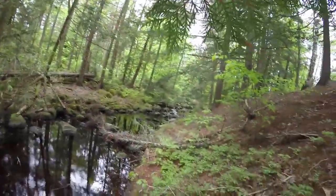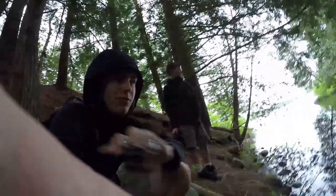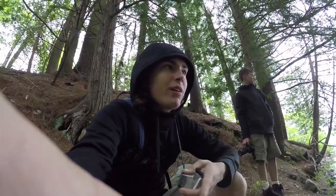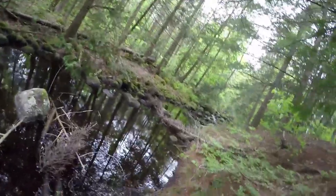So we've made the full loop now, and we've gotten back to this stream you saw earlier. We were on the bridge. A lot of fish like to wait in the currents or just past the currents, because as the rivers flow down, they will drag all sorts of stuff with them, like bugs that fall in the water, and little fish and little nymphs and whatnot. And more so on the other one because it's faster flowing, but you can see this one, so they'll be dragged down, then they'll be popped out right there, and they're waiting there to hunt.